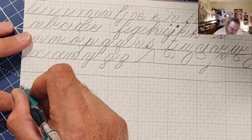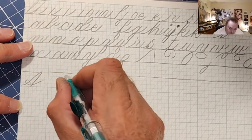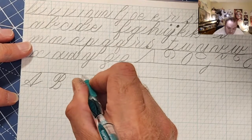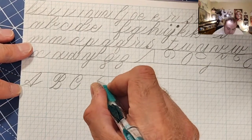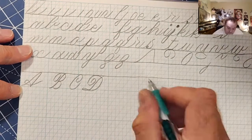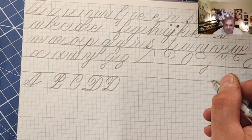Let's do the A. So the A would be a reverse universal line of beauty, a downstroke, around and through. The B, universal line of beauty, reverse oval, reverse oval. C would be a spiral into an upstroke. A D is a universal line of beauty with a long leg, little loop, come up, around, down, and spiral. Or you can do universal line of beauty and a giant reverse oval. This depends on your taste.